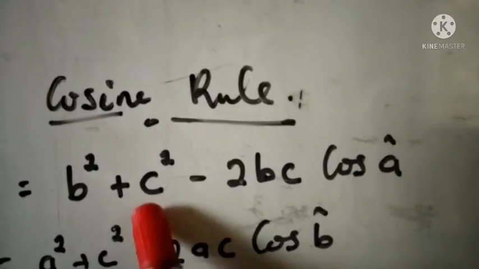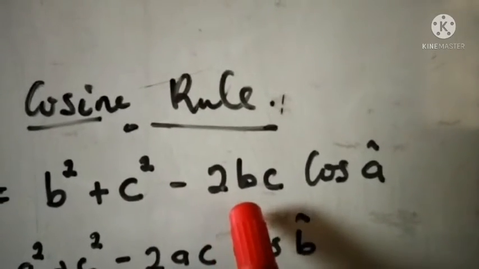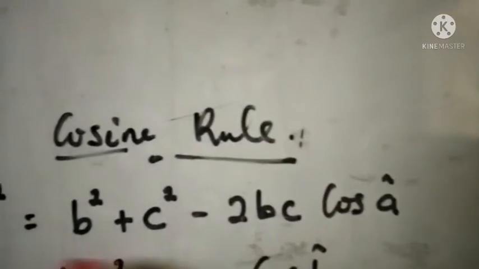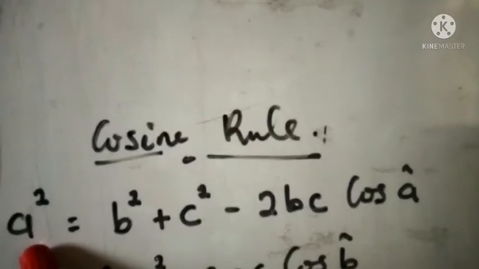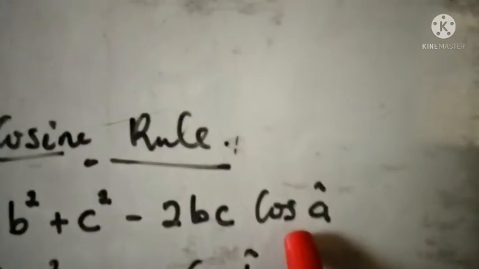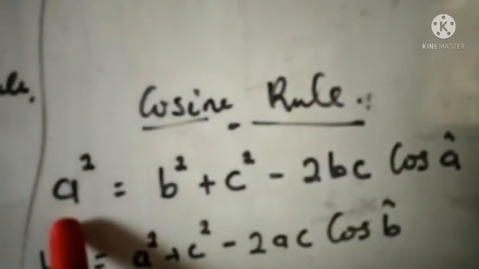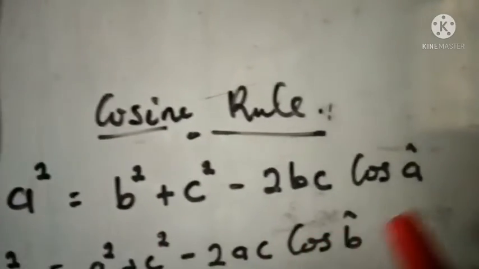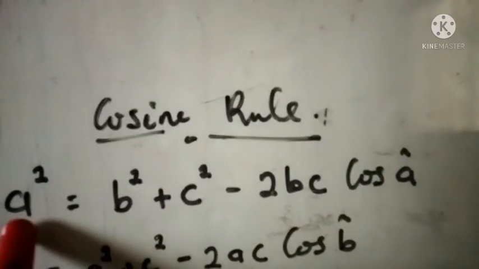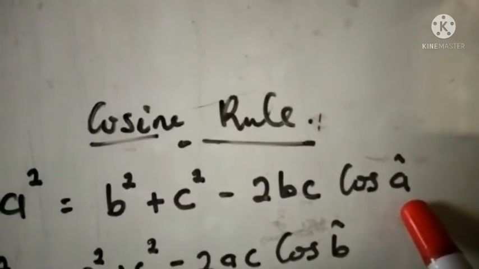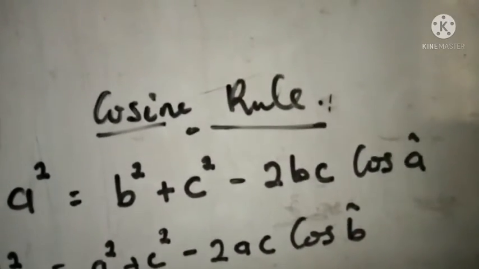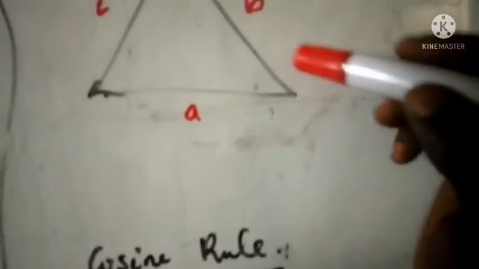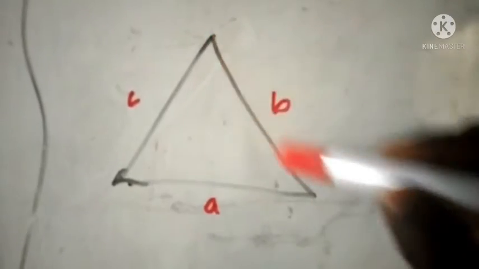These two sides here, minus 2BC, and then cos of what? Cos of the angle that we are looking for, the angle here. You can also remember this by saying that this starts here and this ends here, so whatever you start with will be the end here. Don't worry, you can go back to the examples and see how to apply this. Now the second one is if you want to know the length of this side to this point here.